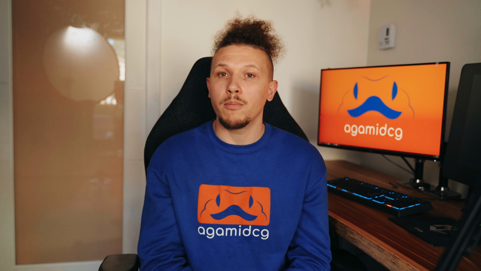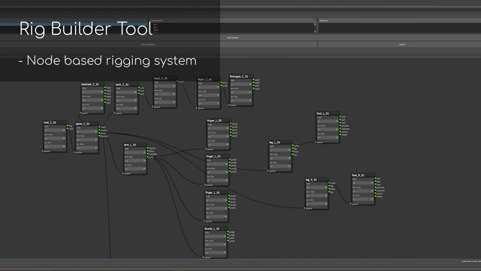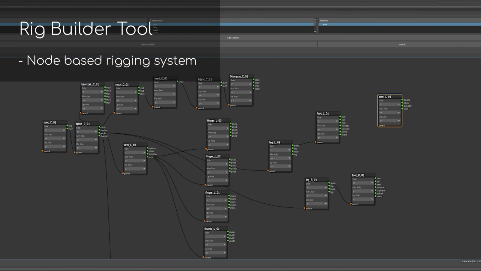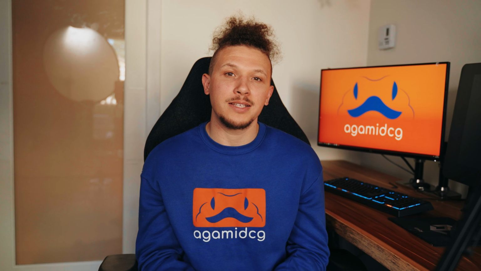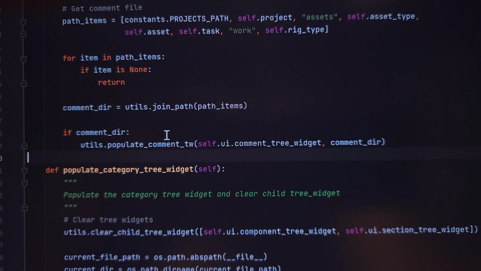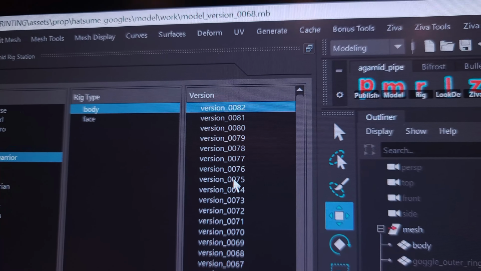Luckily, I have developed my own personal node-based rig builder, so a lot of these steps will be done a lot faster. And another big plus of having a rig builder is that the rig is rebuildable, which means that if I make a mistake, I can easily save my progress, go back into my code and fix what might be causing the problem, and then rebuild it to where I was.